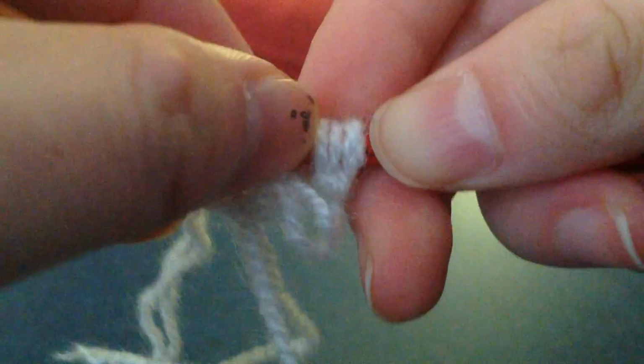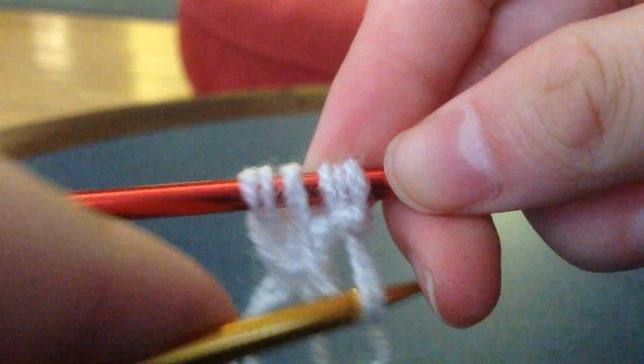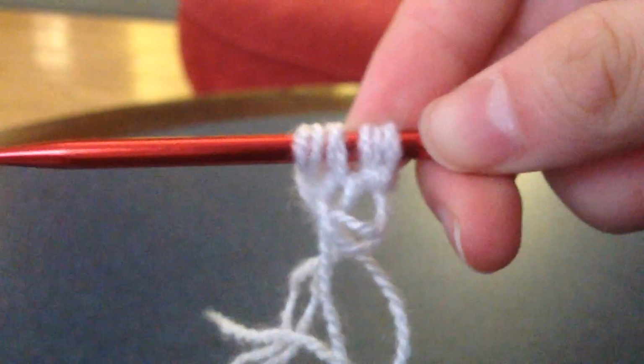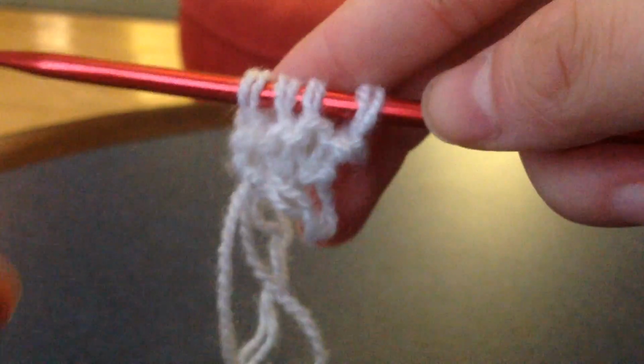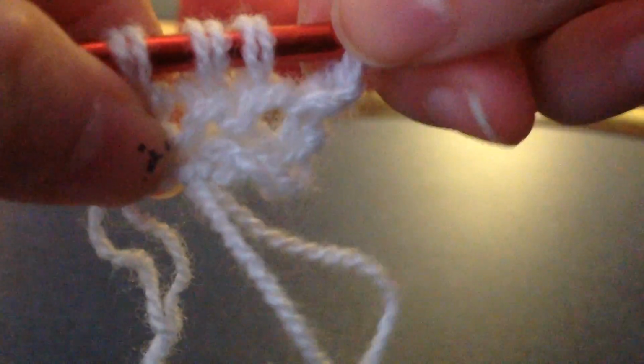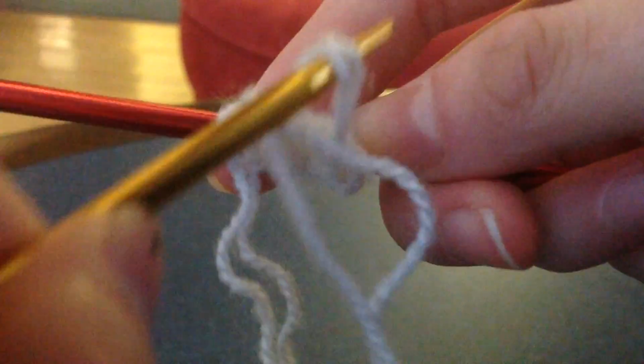And the thing is, if you keep knitting and knitting, it doesn't go away. You're just stuck with this awkward loop at the bottom of your work. I knit a few rows just to show you how perilous this is. Maybe if I try and stretch out the rows or just destroy my work, it looks a little bit smaller. The moment it snags on something, it's back. This is why I never recommend doing this method.